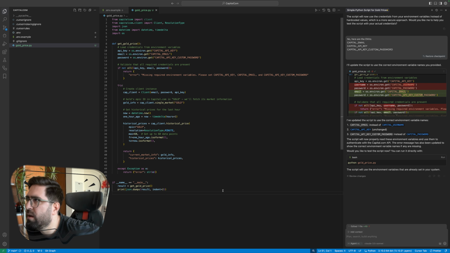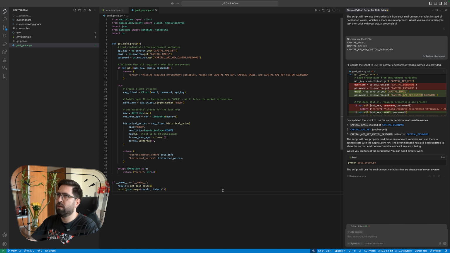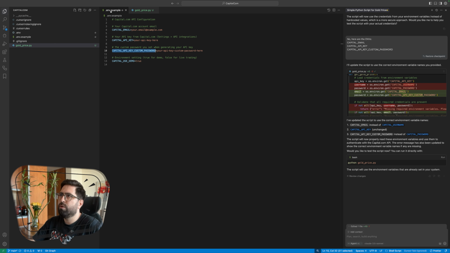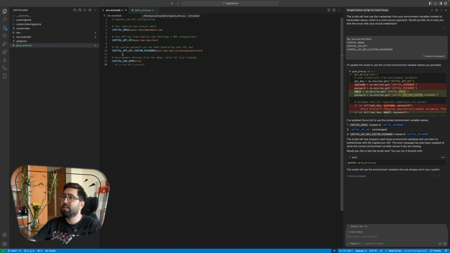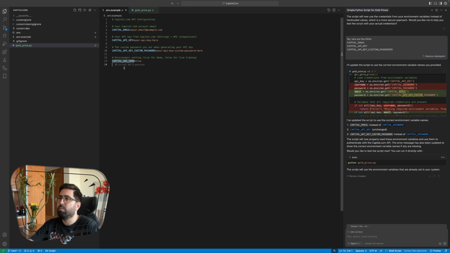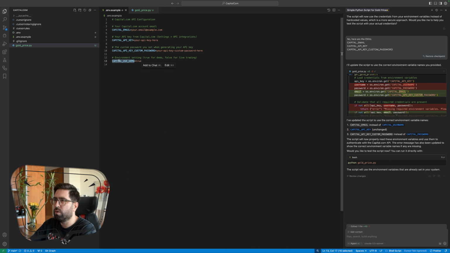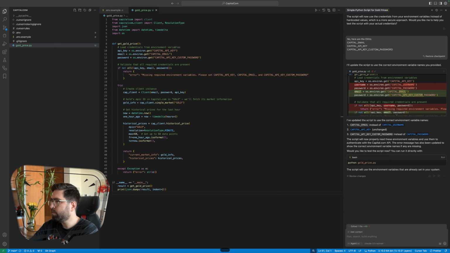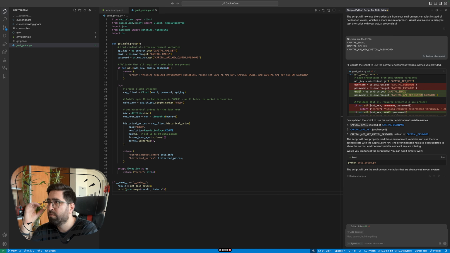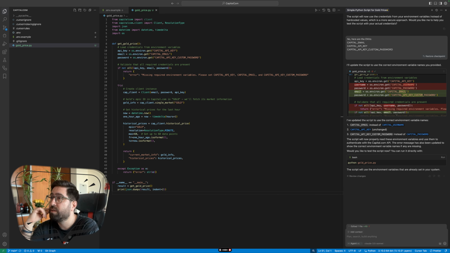Actually, let's create a notebook to run this. You need to put your env files in the .env with the structure of this .env.example file. But let's actually use the capital use demo or not, so that we do not touch the live endpoints. So capital use demo. When you were investigating the library, you could see that there is a demo client as well.